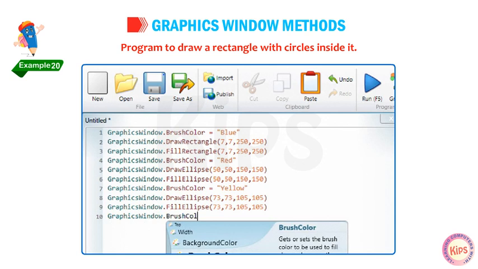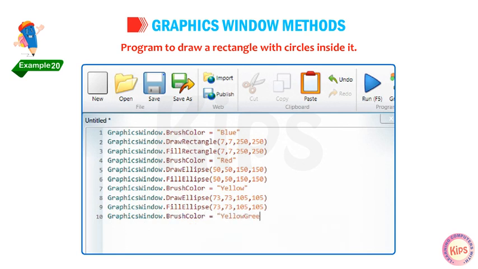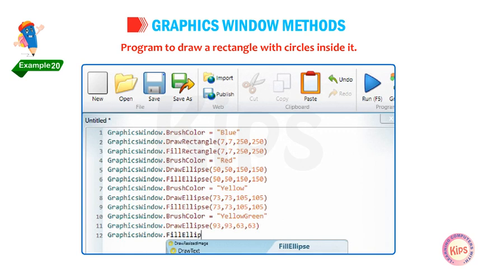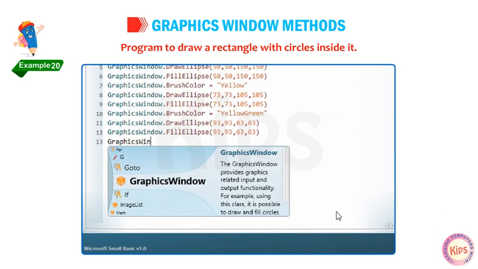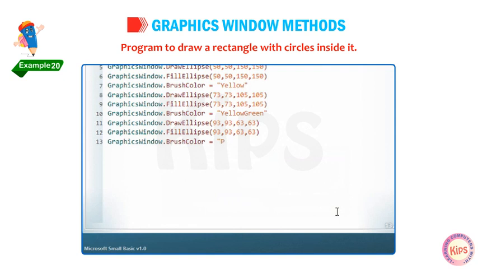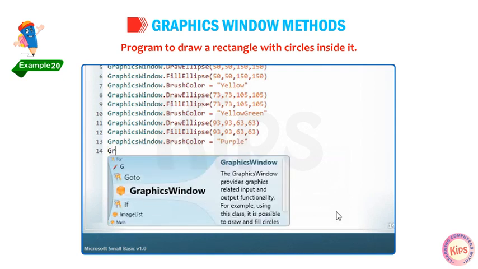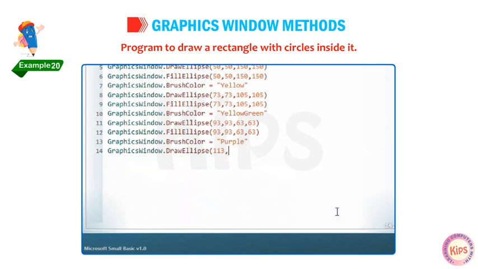GraphicsWindow.BrushColor = "YellowGreen". GraphicsWindow.DrawEllipse(93, 93, 63, 63). GraphicsWindow.FillEllipse(93, 93, 63, 63). GraphicsWindow.BrushColor = "Purple". GraphicsWindow.DrawEllipse(113, 113, 25, 25).